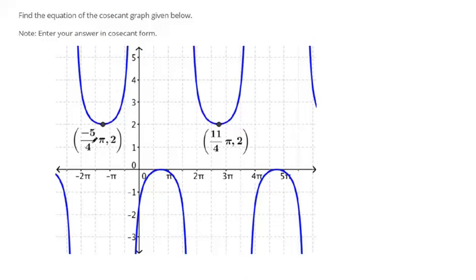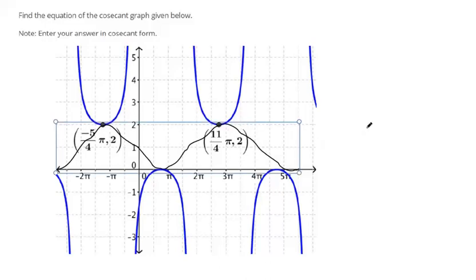Cosecant is the reciprocal of sine. So we should be seeing a sinusoidal wave going directly between these points, where it changes directions. That's one way of doing this: if you graph this black curve that I've made, and this one should actually touch more here, but you get the idea. If we can create the equation for the graph of this curve, then we just replace sine with cosecant.